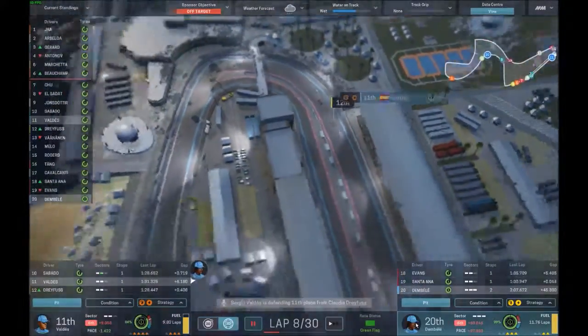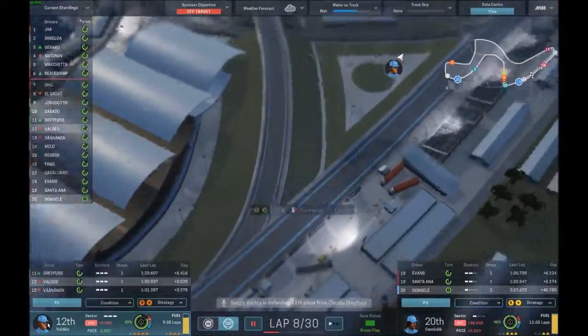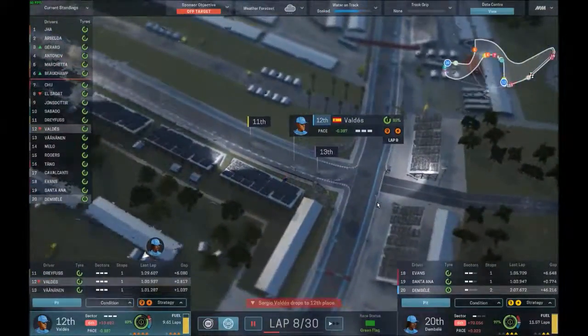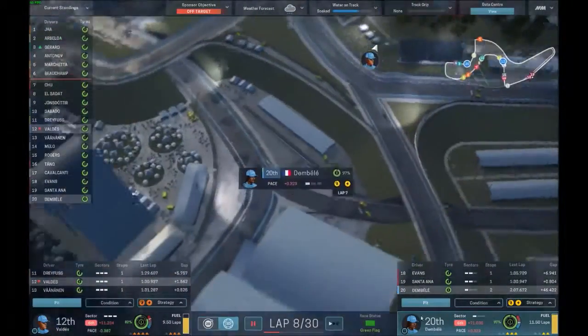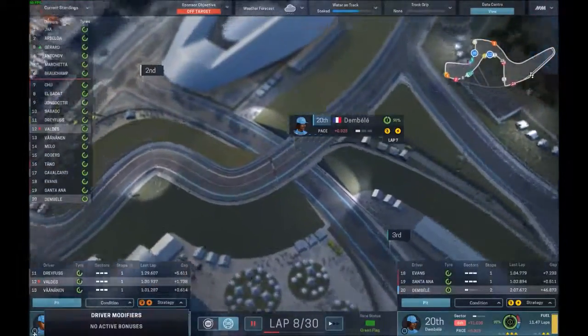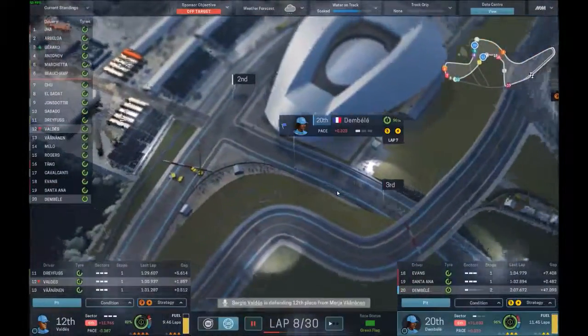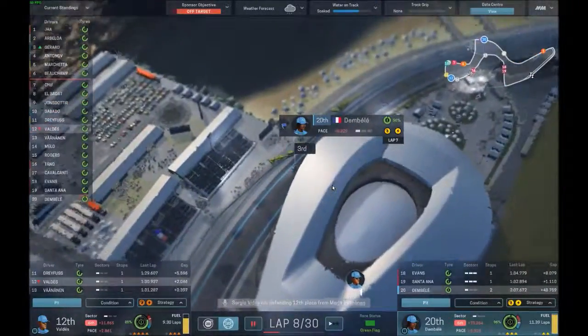Alright, let's go back over here and take a look. Yeah, there's just nobody around. Catching up to 11th place. Alright. Let's see what's affecting their race performance. No active bonuses. Alright, so I'm basically no more tooltips now. So blue flag, I need to let third place get by me essentially.